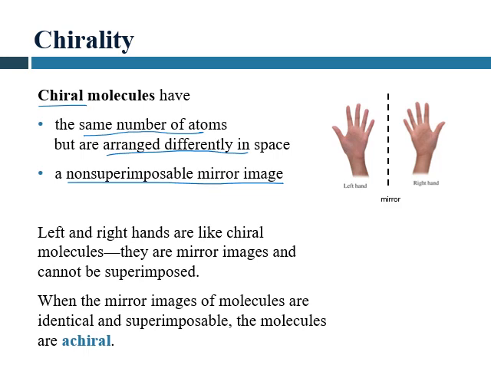Now what does non-superimposable mean? It literally means that if I take this particular image from here, I lift it up and I put it on top of this left hand, how would it look? It would look like this. This would be your thumb, this would be my index, then that, then this, then the pinky finger, and that would be your hand.